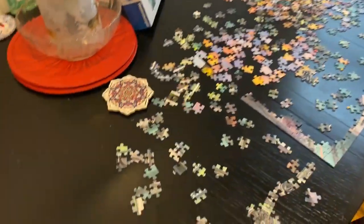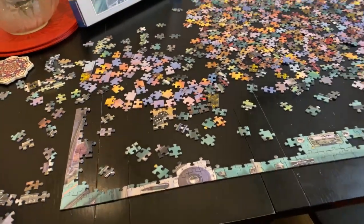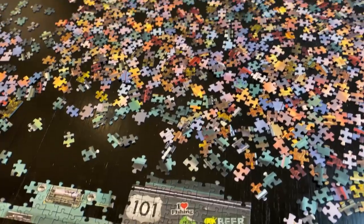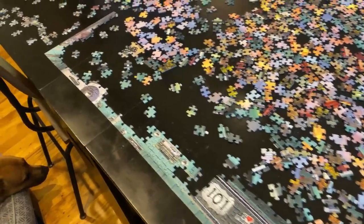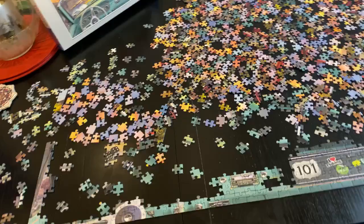All right. So this is what we got so far. There we go. Not bad. I haven't done a puzzle in ages, so this may take me more than 2 days. I'll keep you guys posted.